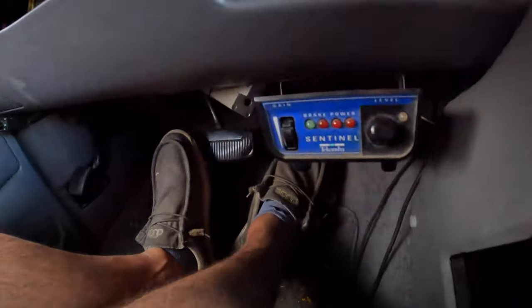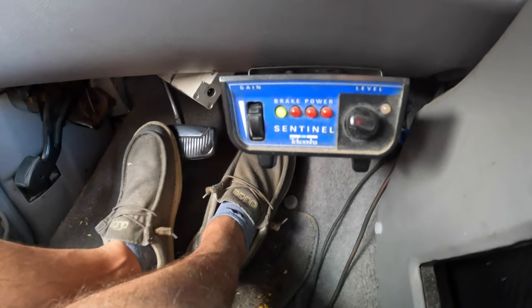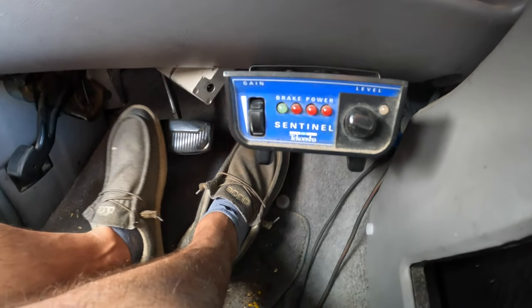Except for today. This is very strange because the trailer connections are good, the lights work, everything works on the trailer, just no trailer brakes. And the trailer brake controller lights up. As you can see right there, it just does nothing. So we're rolling with no trailer brakes today on a truck that has horrible brakes.